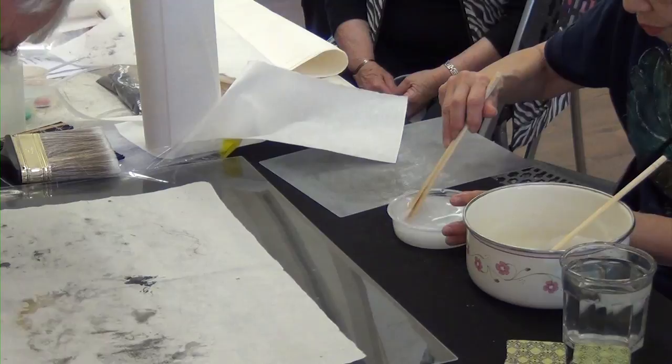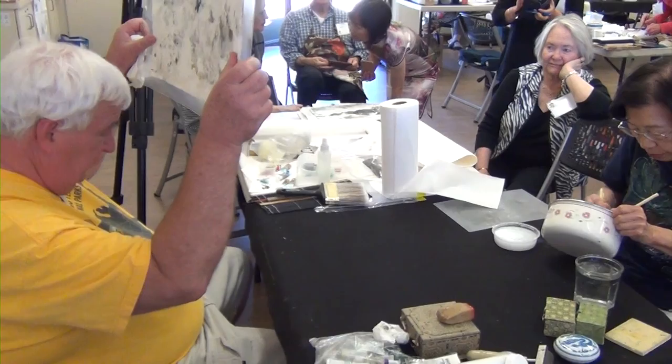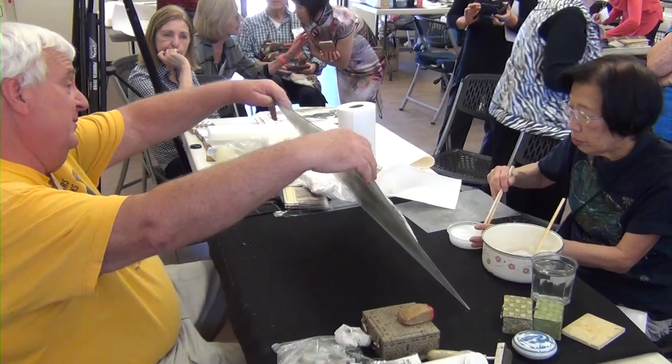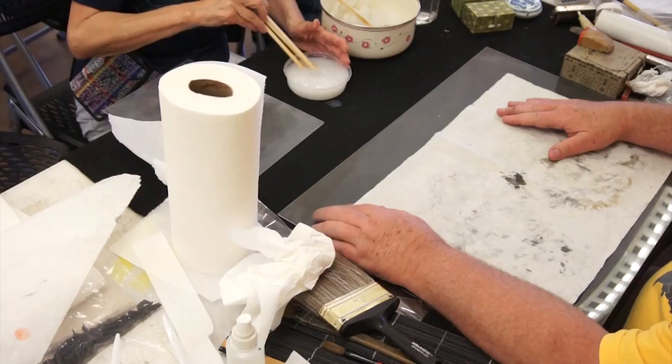We're using the acrylic sheet here. The beauty of the acrylic sheet is after you have stretched it, you can see your problems — instant gratification. You can stretch on a piece of wood or masonite, but it's not as satisfying as seeing your problems right away. Of course I would use the smooth side. If you've been sanding your sheet, don't use that side — we want it smooth enough so that it'll eventually detach.